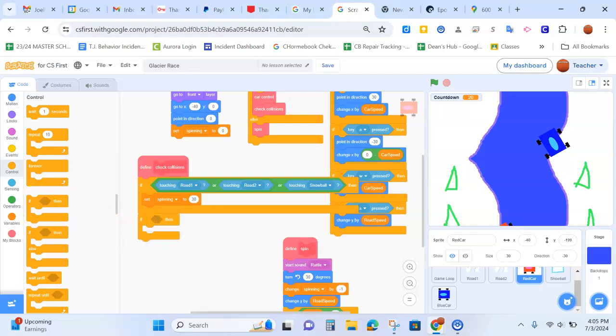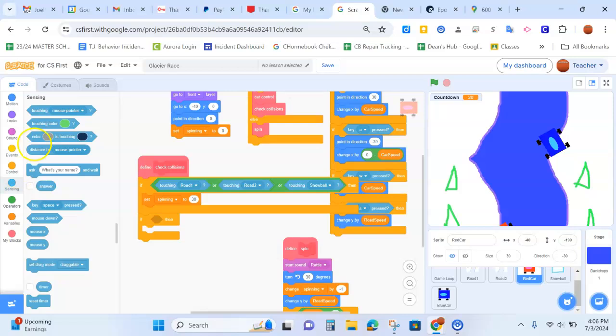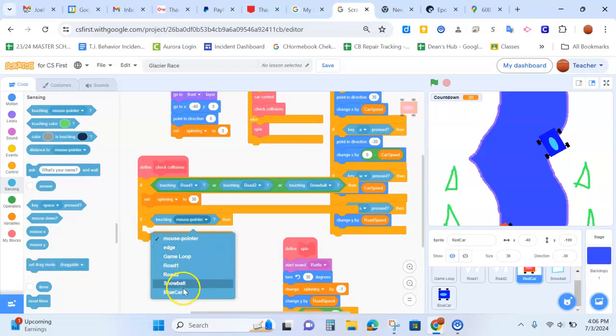What this block is going to do is create a message, and we're going to create a message bounce. So the new code will make the red car move away from the blue car when it receives this message. So this is going to be: if the red car is touching the blue car. So we have to go to sensing and find the touching block. So if it is touching the blue car, then we want to broadcast the message bounce.